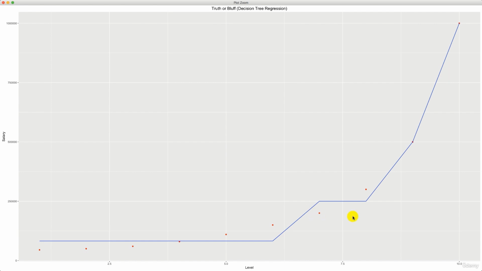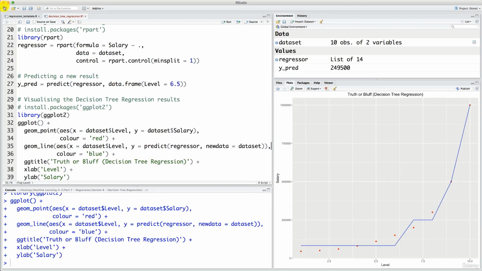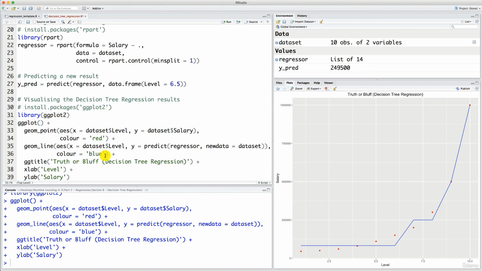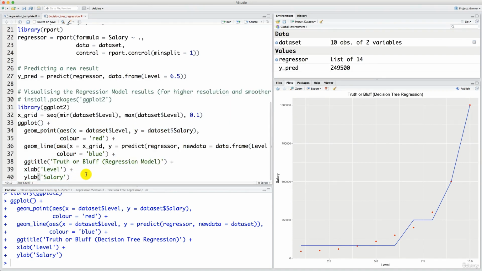And so do you know what is the best way to visualize a non-continuous regression model? Well, as I was telling you, the solution for this is in our regression template. So let's have a look. We need to take the code section that visualizes the regression model results in higher resolution. So let's take this and go back to our decision tree regression file and replace this code here, because this is totally not appropriate for a decision tree regression model because it's a non-continuous model. And so we need to replace this code by the same, but for the high resolution.